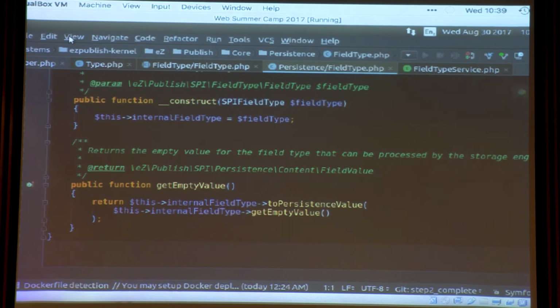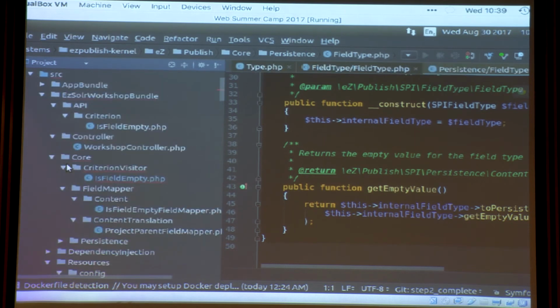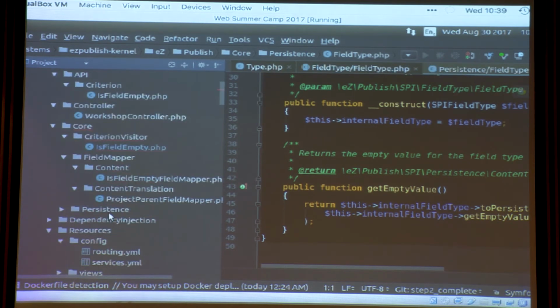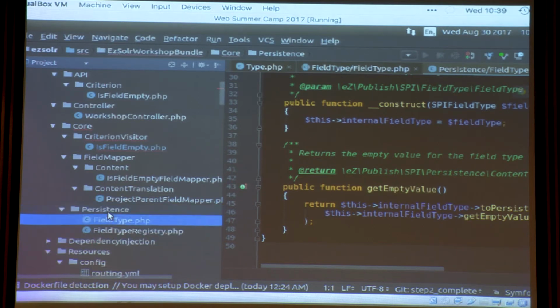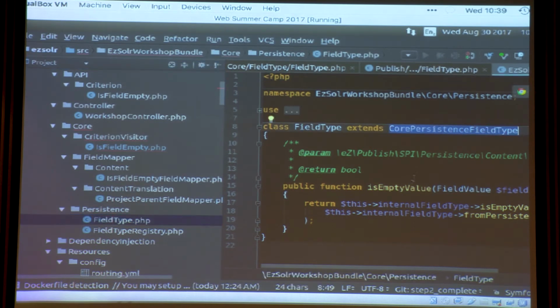And this is what is already done. So we basically redefined a persistence field type, extended the core version, and added the isEmptyValue method.